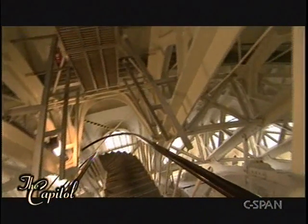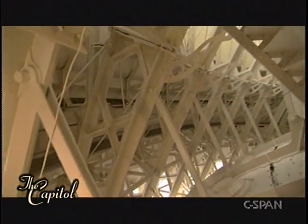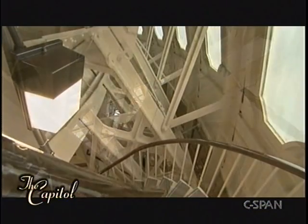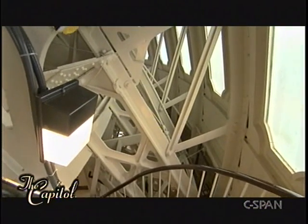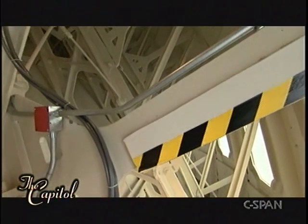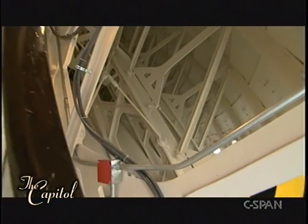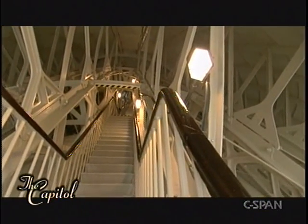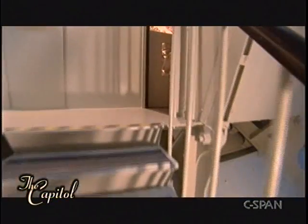of these structural members, and to see the backside of the coffers. When you see the interior dome, which has these wonderful octagonal coffers, they look great from the floor below in the rotunda, but they are spectacular when you see them from the backside when you're visiting the dome. When you're going through the interstitial space, you're on a small, steep, but very, very sturdy staircase that winds its way rather intricately through the trusses and over the arching belly of the interior dome as it makes its way to the second visitor's gallery underneath the great painting.